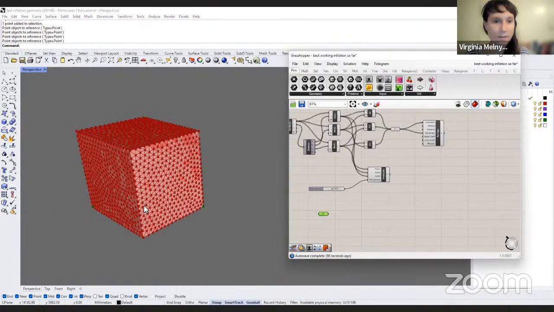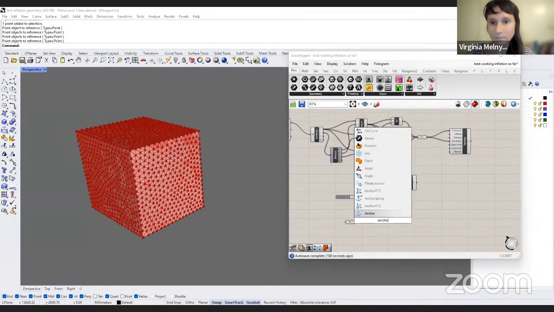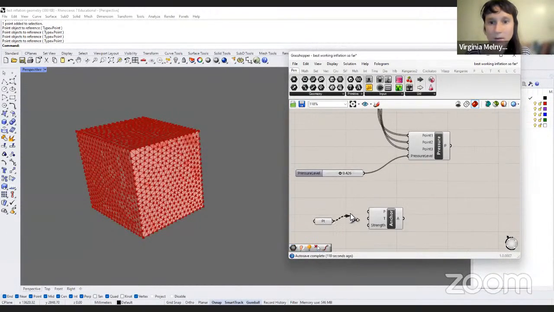So there they are, my little green points. And we set an anchor. I think this is the anchor by point, yeah. So here's our anchor, put the point in there. And again, we can set the strength with a slider to give it some strength.